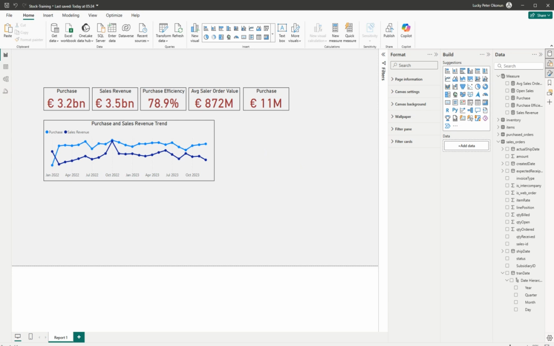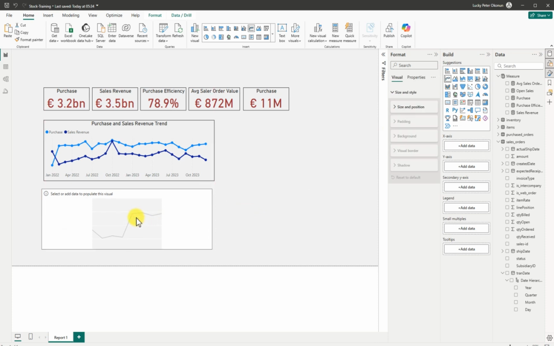Not that alone, we want to see something and we are going to include that. What is it we want to include? We want to see the stock availability, then we want to see fulfillment rate. We are going to create that, but that would be another part of it. So we pick another line chart, and this is going to be item rate trend. So we have this, then we leave it here.